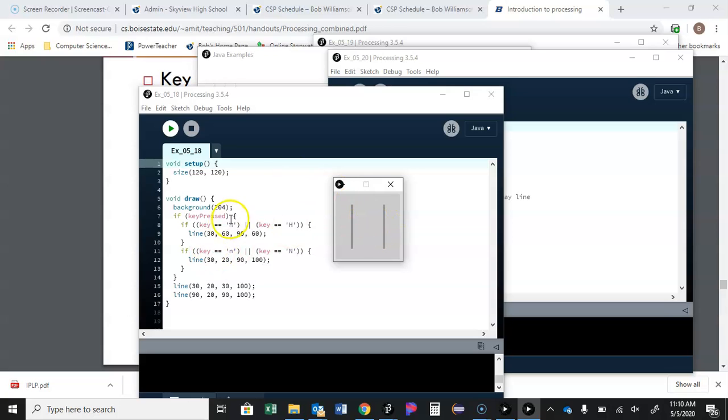These are key pressed. If key H is pressed, then we draw that line. If key N is pressed, we draw that line. And it's the character H, so you classify that with only one. It's not quotations, it's single quotes. So if we press the letter H, whether it be lowercase or capital letter, it makes an H there. If I press the letter N, either upper or lowercase, it makes that other line and makes it N there. So that would be those conditional statements there.